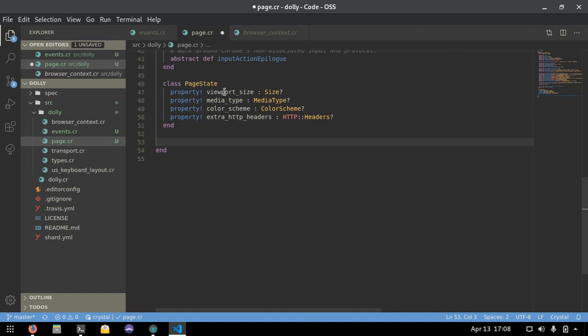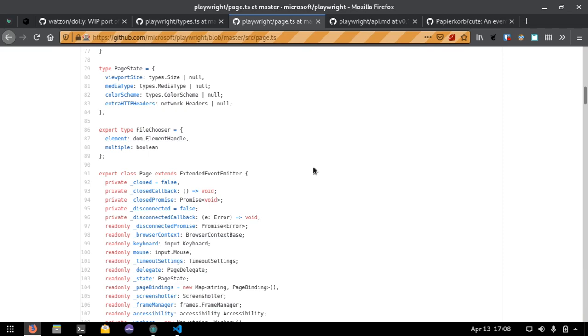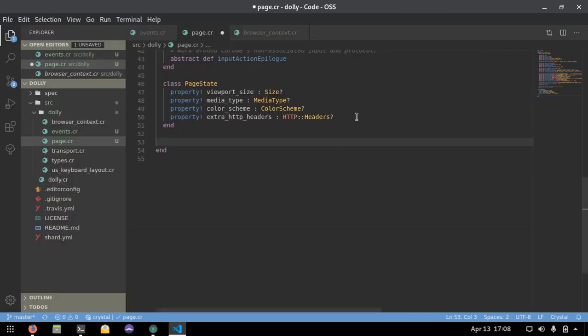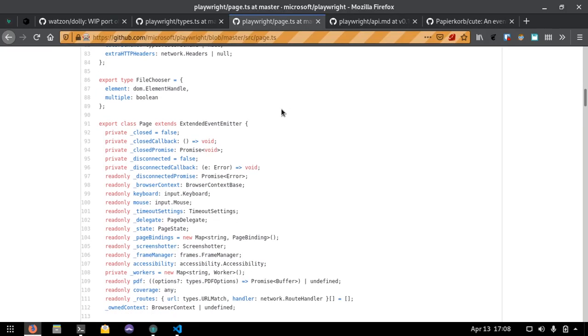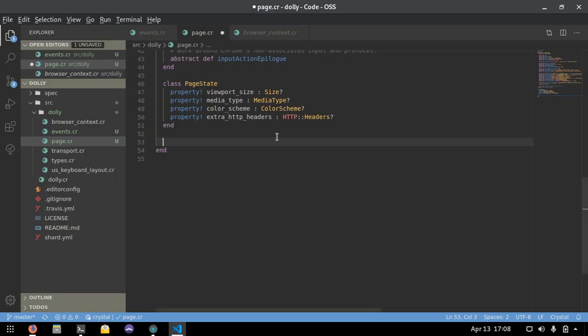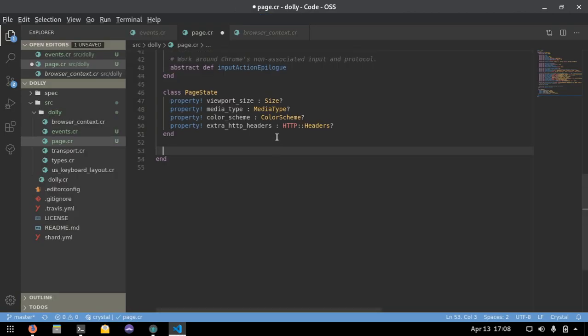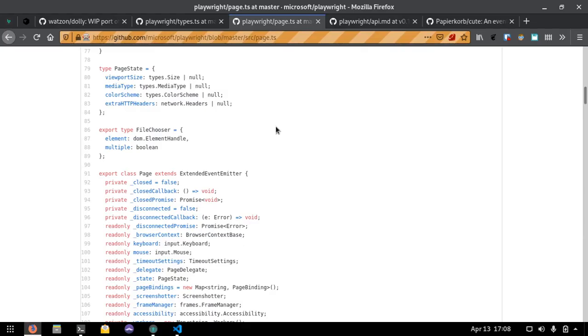And that just makes it so that the accessor for the property, the getter, calls not nil by default, which makes things nice. Okay, and I don't think I need to create an initializer. So let's move on.